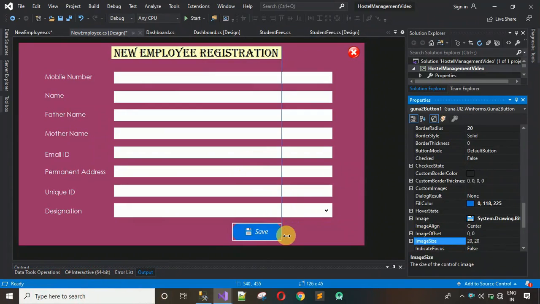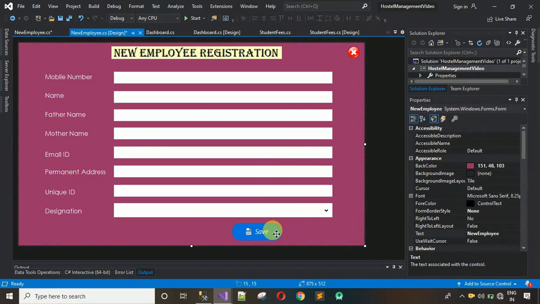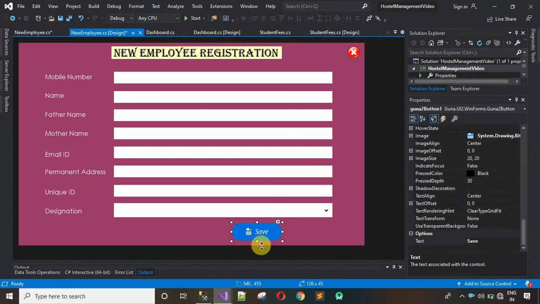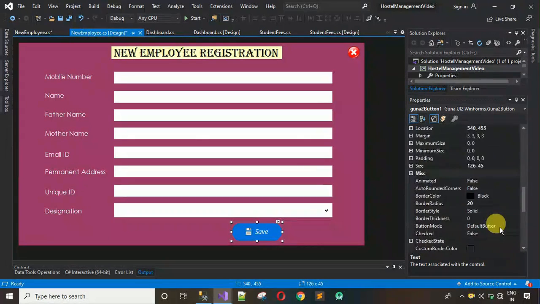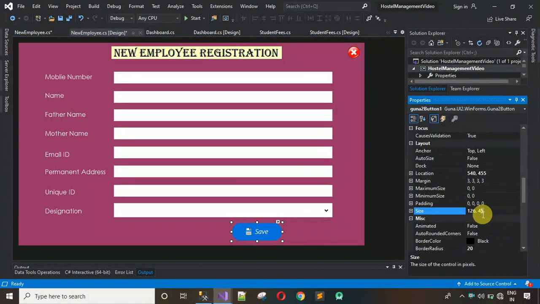Let me decrease this one a little bit. Yeah, this one is looking better. Or you can just decrease it like this too if you want. Okay, I'm going to change the height by changing the code over here. Change this one to 40 like this, or maybe 38. Okay, now this one is looking better.